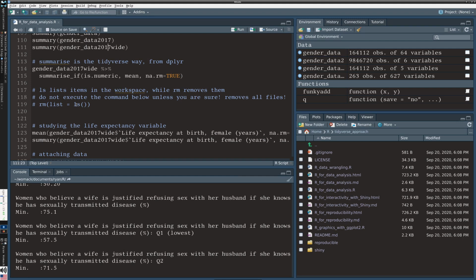If we want to improve the way that it is summarized, there is a way in Tidyverse to do that, which is illustrated in lines 114 and 115. So we're going to take the gender data wide and pass it using this symbol that's called a pipe. We're seeing that for the first time, or mentioning it for the first time right now. That's going to be a key to the data wrangling that we see in lesson 3, session 3.